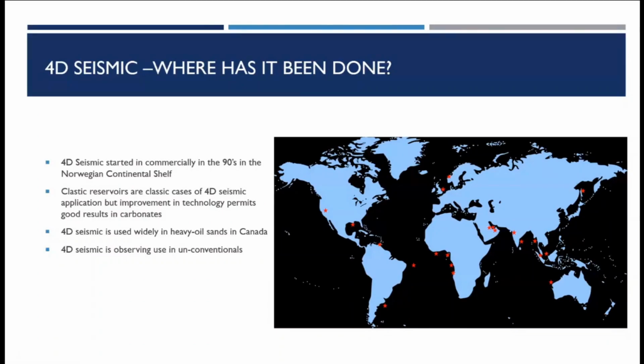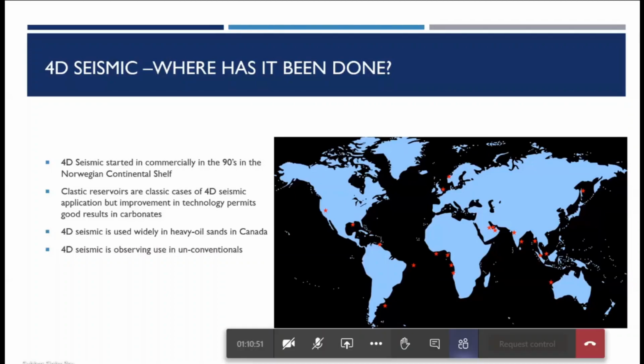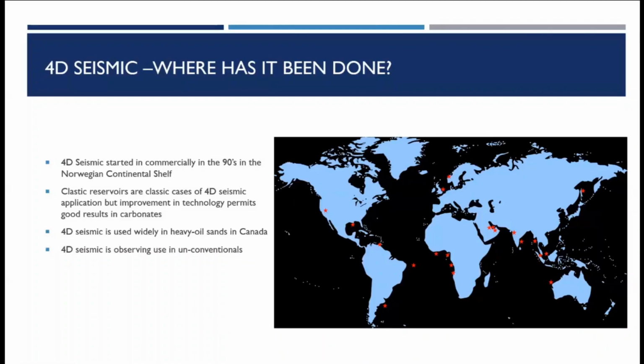We have seen it, and today we are seeing more and more effective use of permanent seismic in complicated fields, much more complicated fields where we have challenges with production, or geology is way more complicated. Where we are not really sure that our understanding of the geology is really, really correct. We want much more information to back it up. That's where 4D seismic is becoming much more effective.